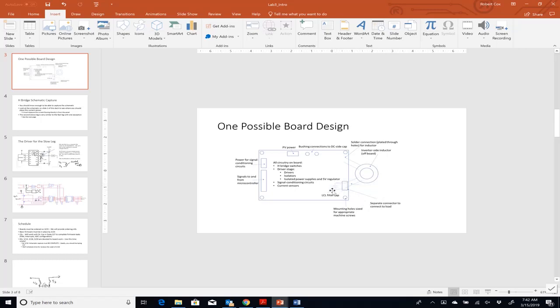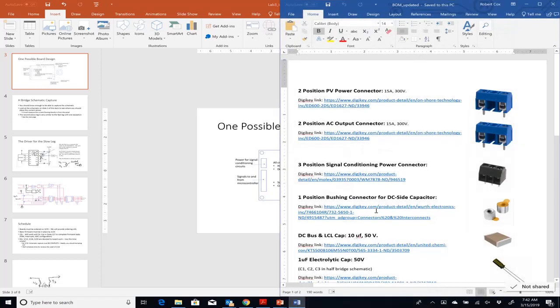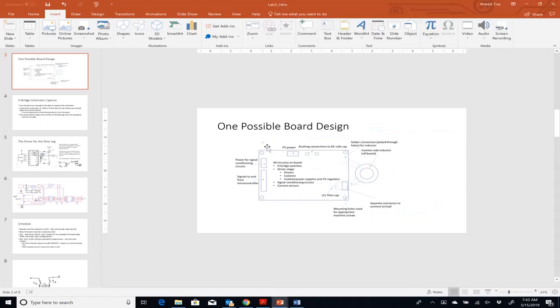So for that connector, this is a 2-position connector, because there are 2 leads coming in from the inductor and then 2 going out to the load. Technically that's 4 connections, but you can fit 2 into 1 position. So for that, we have this 2-position AC output connector here. You guys will use this. You'll be able to fit nice beefy wires into there. So we have a connector at the output side across that capacitor.